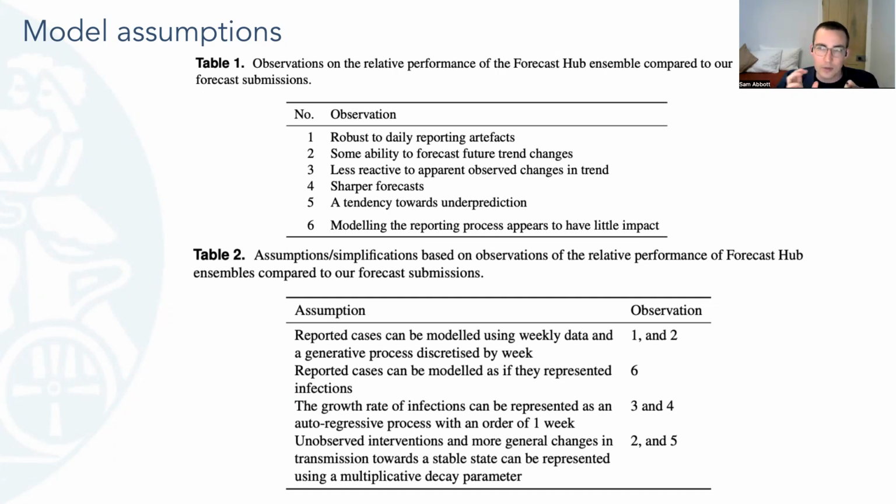So I'm going to show the equations in a minute, which makes that a little bit more clear. But essentially, this is saying that there should be some adaptation out of the horizon of our data towards interventions being put into place or interventions being lifted. We are assuming that we can model autocorrelation by looking at just data on a weekly scale and also using this simple order 1 ARIMA process. And we are also implying that the epidemiological structure of our data doesn't really matter, and we can just pretend that reported cases are infections.